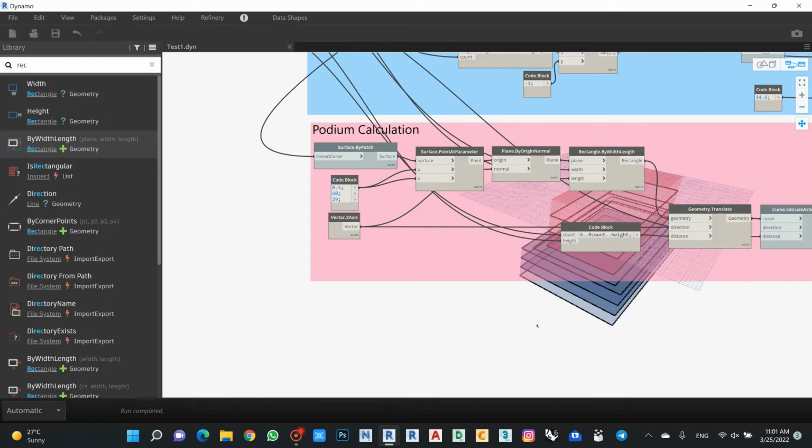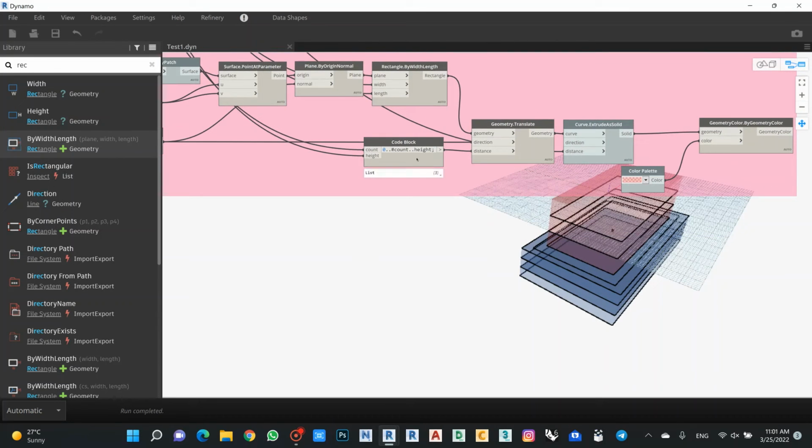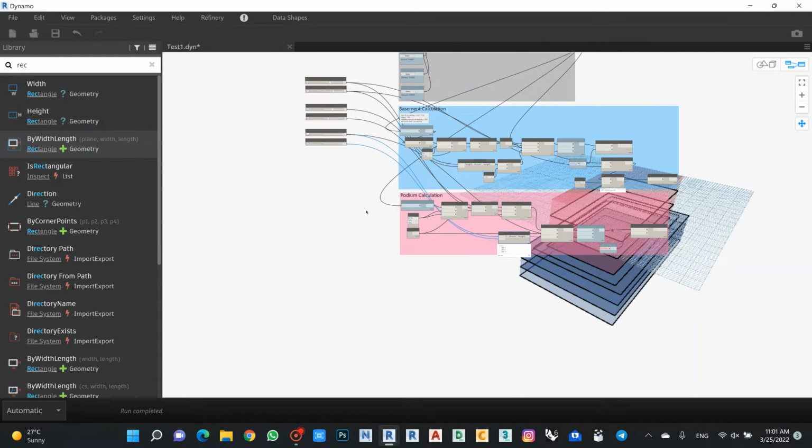If you go back to this one, as I can see now, it's 12. This is the highest point of the floors, so I always need to take this number.